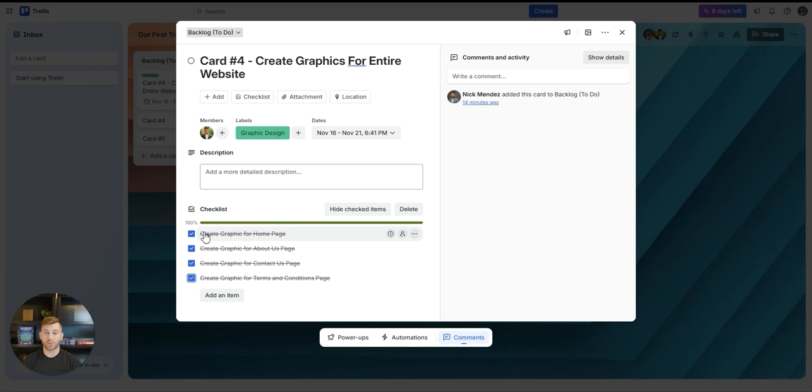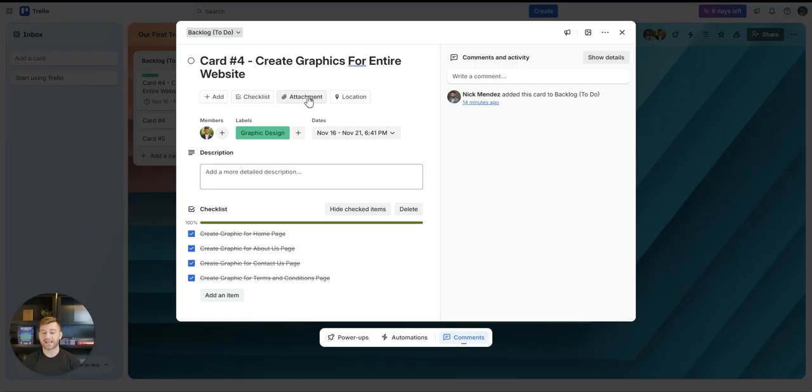And as you can see, it's a great way to prevent your board from being overloaded because you can create your different cards or your tasks. And below that, you can really expand out the cards and the tasks, and you can keep your board very, very simple, clean, organized without necessarily overwhelming your entire board with 20 or 30 or 40 different tasks. You can create a very large task that encompasses a lot of different areas and then create each subtask or checklist item directly within the task here. That's the checklist part of Trello, fairly simple.